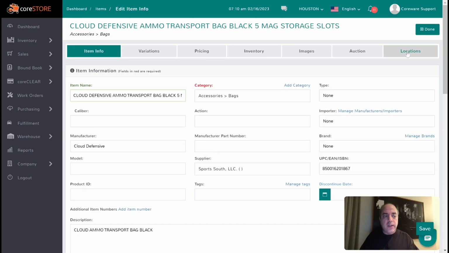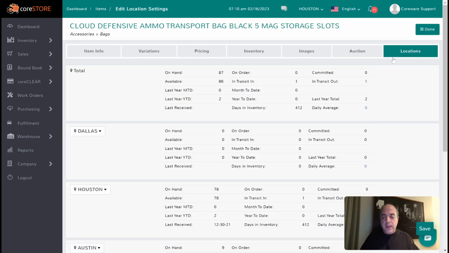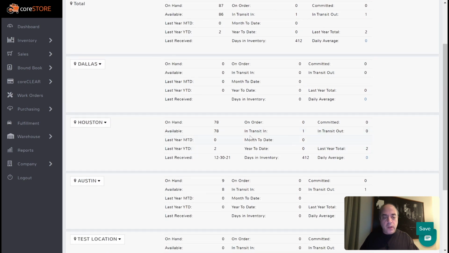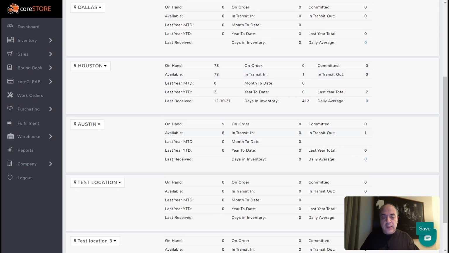And again, I'll jump right to the locations tab, and you'll see over here that I've got in transit still 1, because I received 9, right? And in Austin, I had 19. So again, I now have 9 on hand because I transferred 10, but it still shows that I have an open one that's in transit. Again, this is the picker just made a mistake. So we now see that we have that discrepancy.